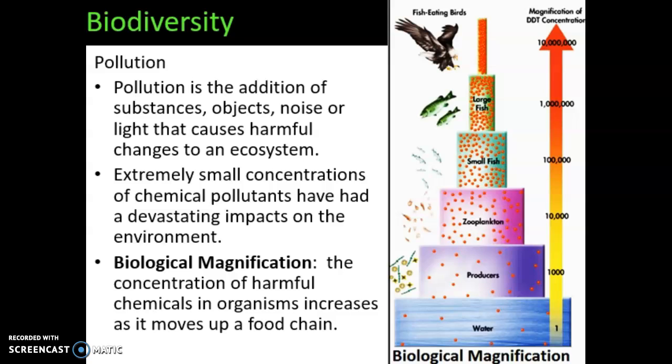That poison collects in the fatty tissues of that bird, and eventually it almost wiped out many bird populations because the DDT affected the shells that the birds would lay around their eggs. Birds were laying eggs with very, very weak shells, and none of the baby birds were surviving. So again, small changes in the environment, just like a little bit of DDT in the water down here, had big consequences for the birds up here.